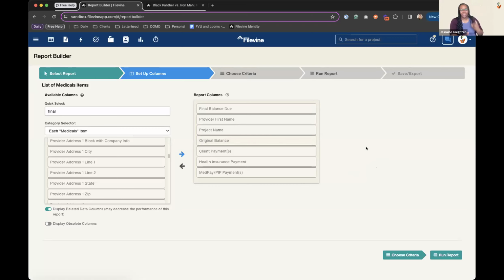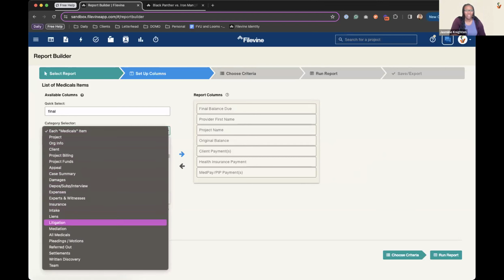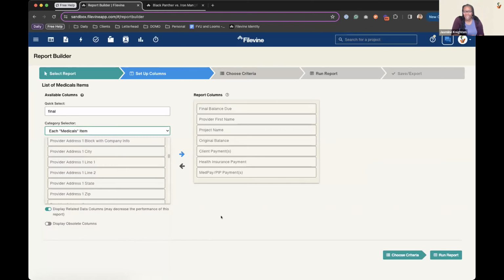And as you can see, each medical item now is specific to that medical section. It's not that earliest, average, anything like that. It's specific information. You can still pull from any of your static sections. So your intake, your case summary, any section where you only have the option to fill it out once, you can pull any data from those sections. But for the other collection sections, you're still going to have that earliest, latest, things like that.